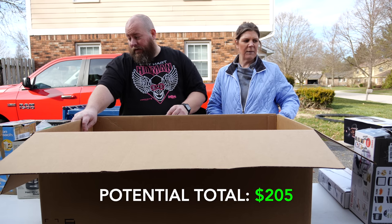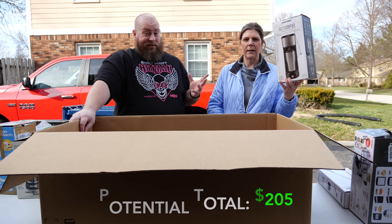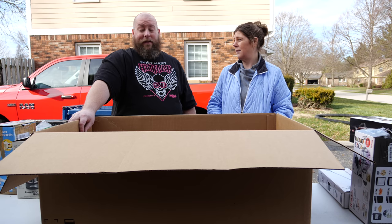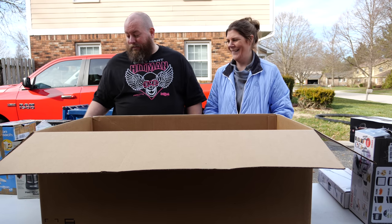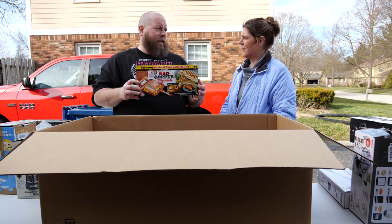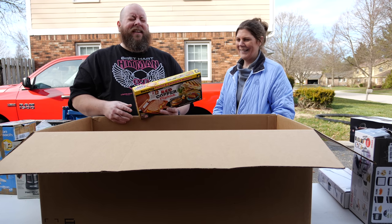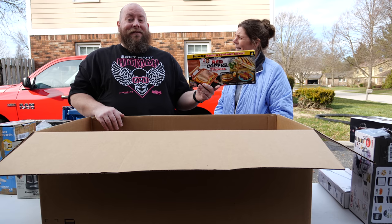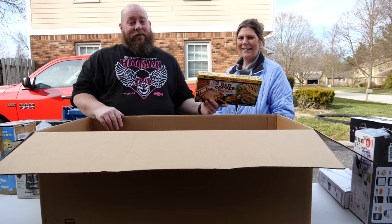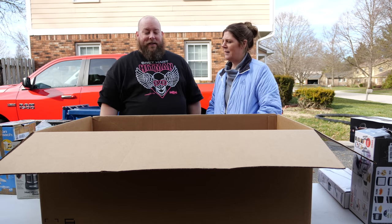box at least. And then we've got the Germ Guardian. That's a good item, as long as it works. And this Chef Man. Good item. So, yeah. The Pooper Scooper. I mean, that might do it right there. Maybe. And then we got an item that she can use in a video, so it's kind of a bonus that we got an item that can be used in a future video on her channel, direct link down below. There we go. Kind of like a win-win situation here. Yeah.